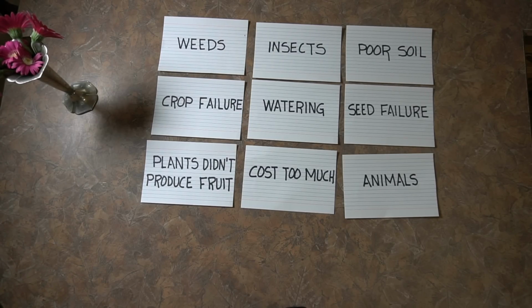Now, there's other enemies in the garden as well that I'm just going to list a few, and I'm sure y'all have got them too. Birds, moles and voles, rats, dogs, cats, raccoons. All these critters are going to do damage to your garden at some time or another if you got them. And I would say the best solution for any garden to deal with animals is fencing. Any kind of fencing that you can get up there is going to get the job done.